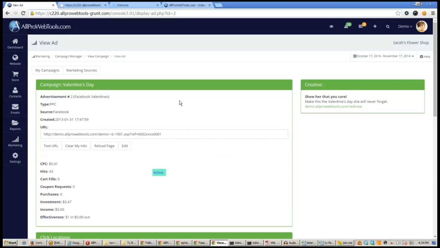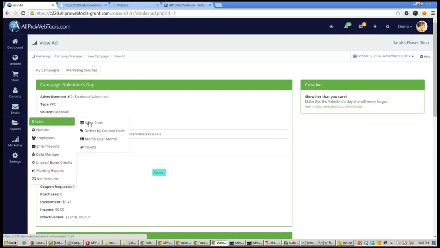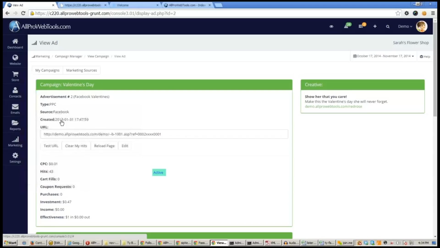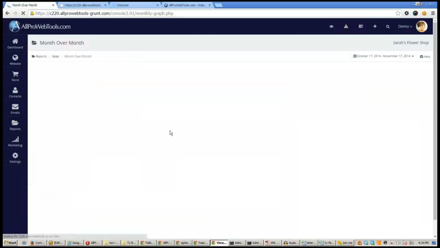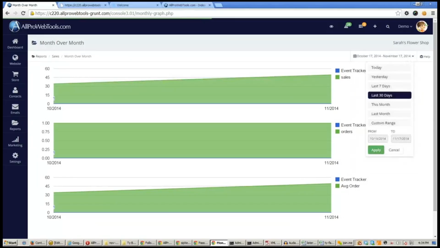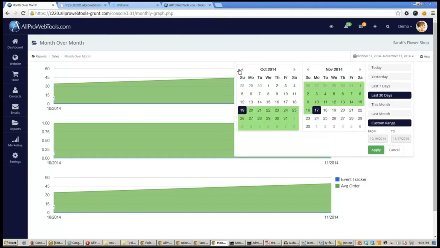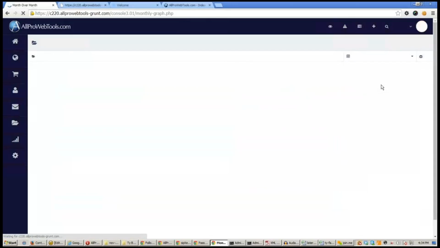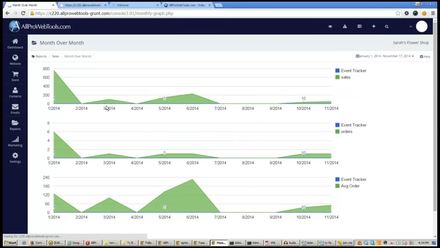Gotcha. Can I take a look at the reports, like some of your sample reports there? Sure. So I'll show you one of my favorite ones. It's the one I use pretty regularly. So this is the month-over-month report. It doesn't really work if you're looking at a single month date range. So I like to look at it from January 1st. So this shows the number of sales over time, month over month. So you can see if your sales are going up or down. You can also look at just the pure number of orders. So maybe your sales dollars is going up, but is that a result of more orders or a higher average order amount? So that's kind of how that helps you.